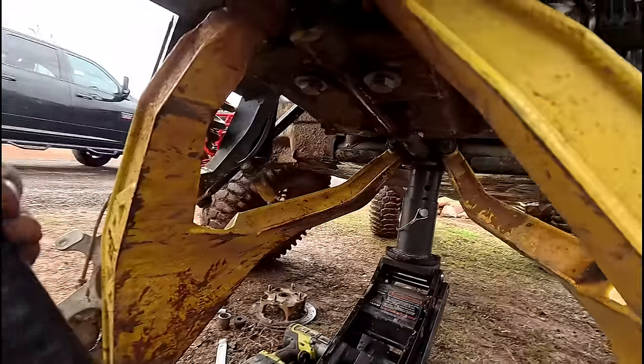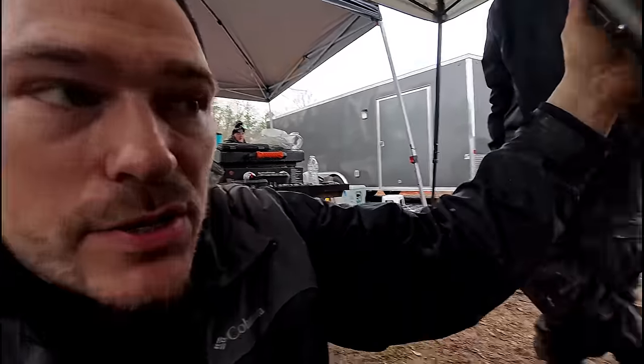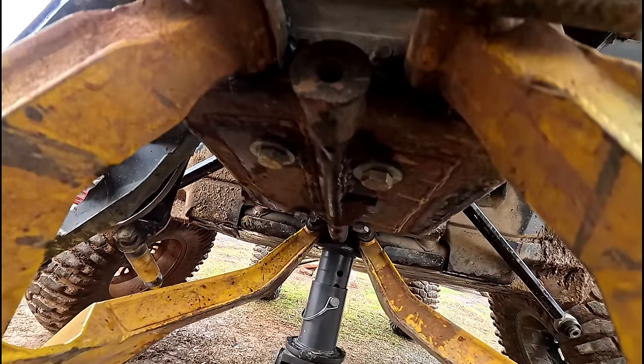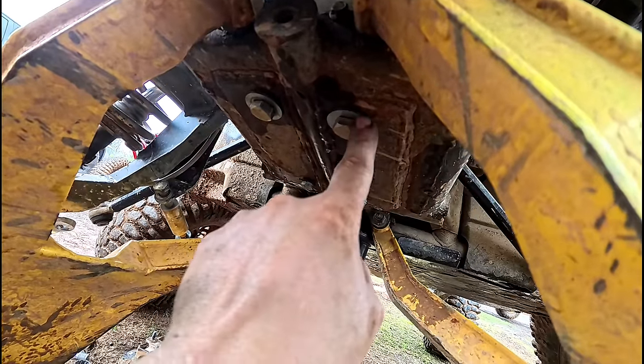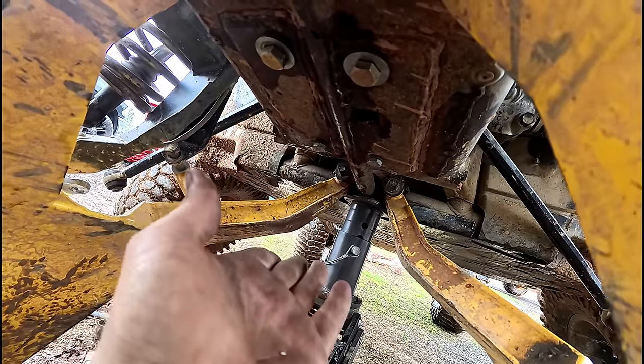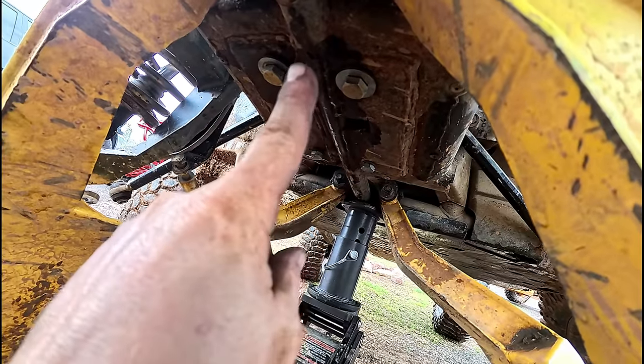Okay. All right, so the diff is back in and fixed. We just drilled them out, put bigger bolts in the front, and made sure that we had enough thread in this time. After getting the bolts out and looking at it and looking at the bolts in the back. As you can see, I added plates underneath. I showed that in a video prior, probably a couple months back, because my bolts ripped through my frame. So I plated it and I made it deeper. Made the mistake of not getting long enough bolts and they weren't in the threads far enough. So in turn, I think that's what happened. I just didn't have enough thread.